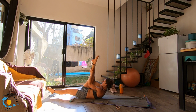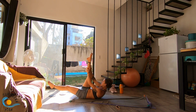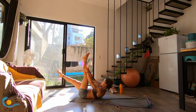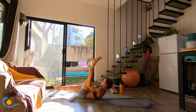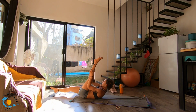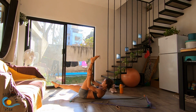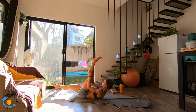So you're going to exhale the knee towards you, inhale, switch. Exhale, inhale, switch. Exhale, inhale, switch. Exhale, inhale, switch. The single leg stretch in Pilates. We're going to do three more each side. Last set.